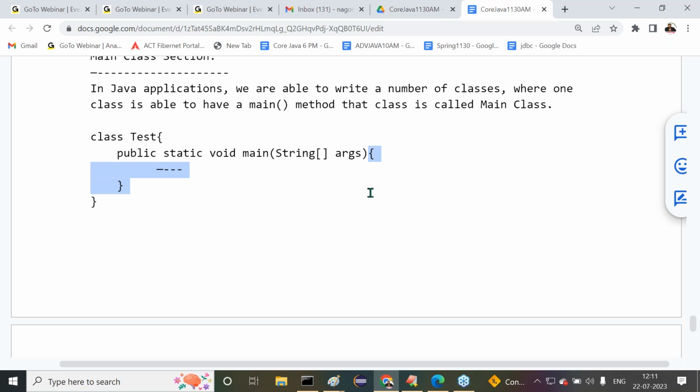If you say it is a user defined method, I'll ask one more question. Change the name of the main method. Is it possible to change the name of the method? Not possible. That method name is fixed. That is main method. So how can you say it is a user defined method? In user defined methods, we can provide our own name, any name in our own interest. But here it is not possible to change the method name. So what is the point I'm telling you? Observe carefully.